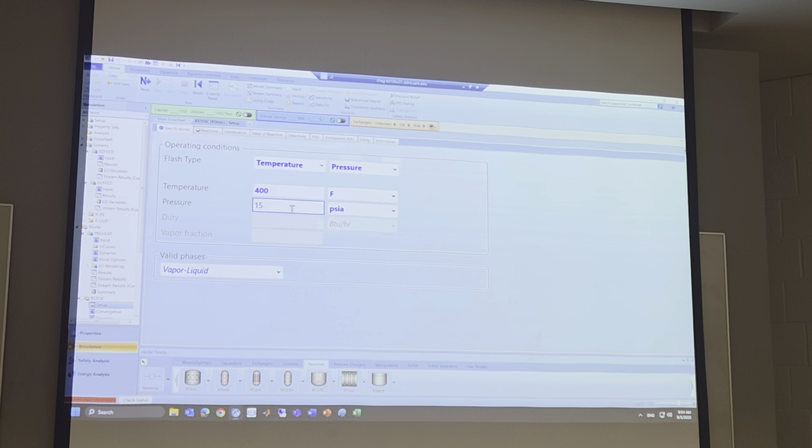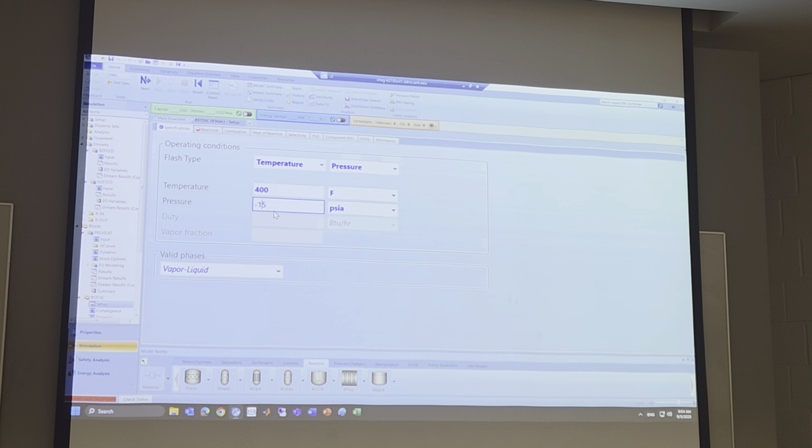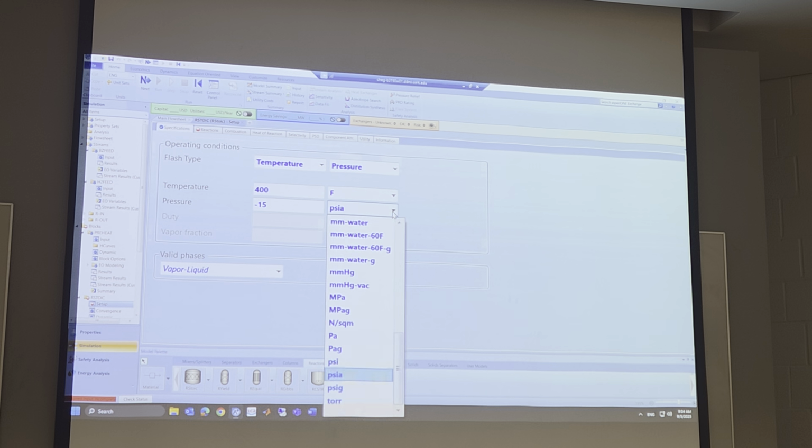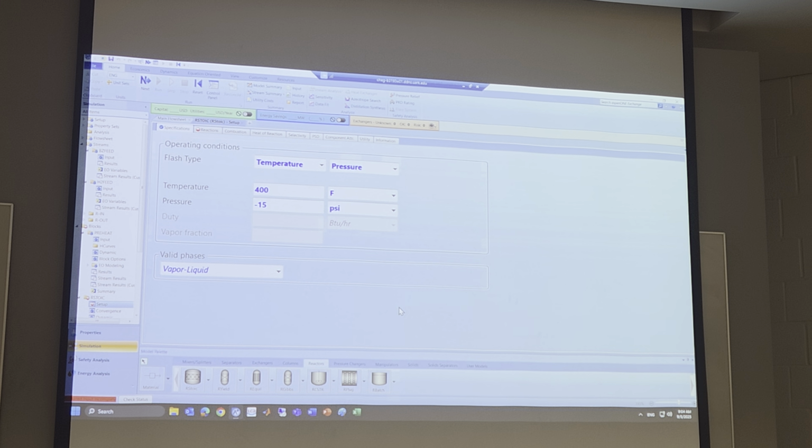315, that's a good approach. Pressure drop 15 is given. You can put 315 here, or there is another approach. Wonderful. Bailey, see, Bailey's answer is always the correct answer. Bailey's answer is what I'm looking for. Bailey says negative what? Negative what? Wonderful. Negative 15. For pressure drop, you can use a negative sign. In Aspen, I love the negative sign, remember? So pressure drop 15 psi, negative 15.